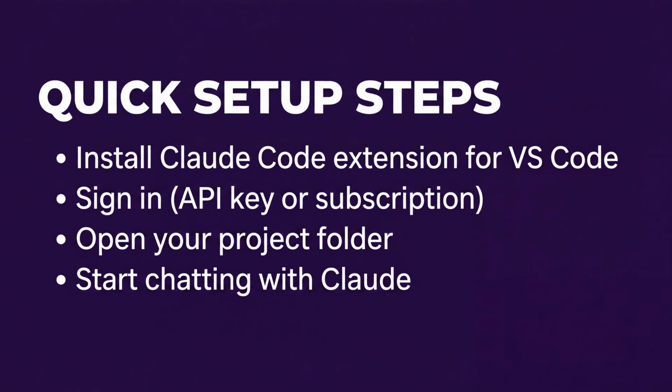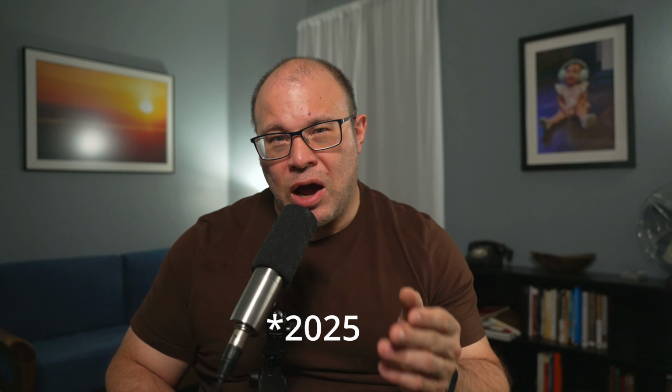Once you install it, you need to sign in. If you're using an API key, you have to provide that. If you have a subscription like I do, you have to sign in with it. And that's it. Claude Code is ready to go. Open the folder and start telling Claude Code what you want. It's that simple.